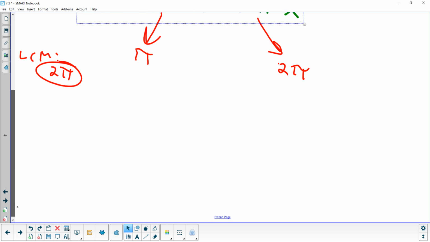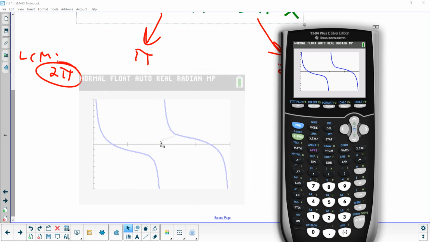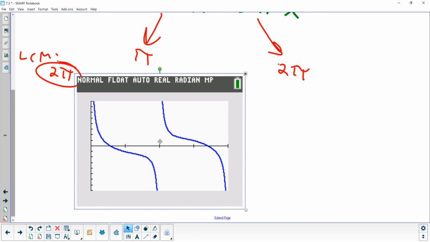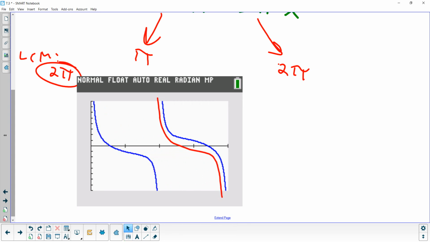Now, if you look at that quickly, you might say, looks like you graphed 2 cycles. They look exactly the same. Can people tell these 2 graphs are not exactly the same? They are curves, but I don't really know how to explain it. They're different. The easiest thing I could do on the smartboard is this. They're close, but they're not exactly the same curve. Okay? So that is 1 cycle, not 2.